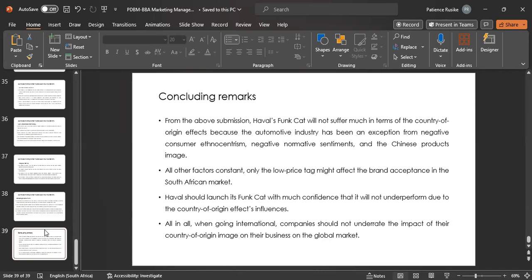I don't know if there's anyone with a question, but I think you have an idea now of what the country of origin is, and it will make it easy for you when you sit down and write on your own. It makes it very, very simple once you understand the concept. So that's the end. If there's anyone with a question, you can ask, so that we call it a night.